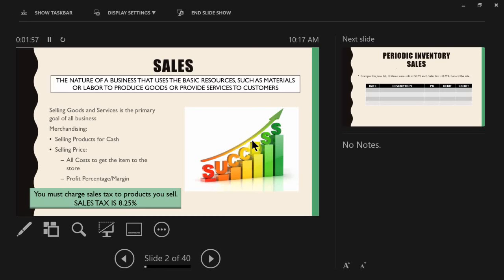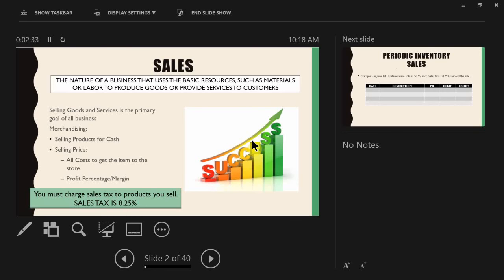But it takes a lot more than that. As a profit manager, you want to make sure that whatever price point you sell your product at is going to be enough for a consumer to want to spend their dollars on the product that you sell. Because you have to remember, a lot of the times, shoppers want to look for the best quality for the cheapest price, because they themselves also want to save money. So the profit percentage or profit margin is what's going to determine the selling price.